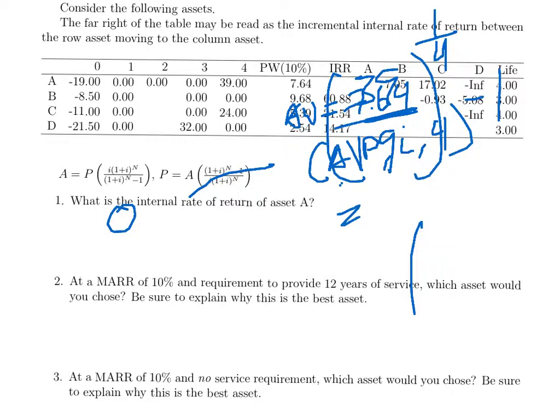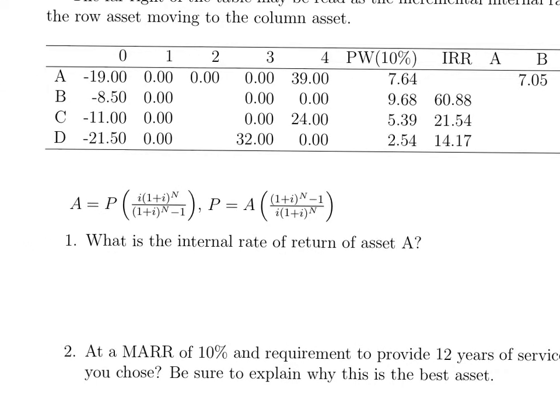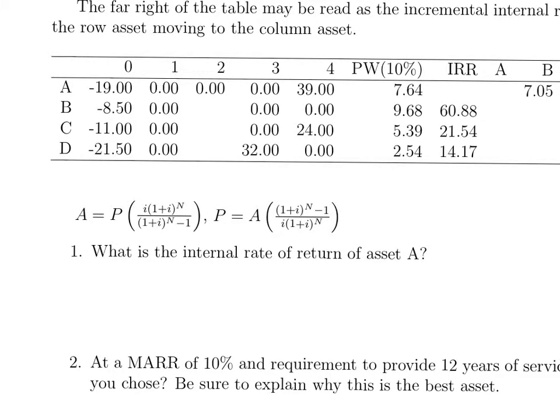But the way it works is that you first order the assets from lowest initial cost to highest initial cost. So basically what you're looking at is that asset A is fairly expensive, so B should go first. Then you should see if you should upgrade from B to C. Then see if you can upgrade from C to A. Then see if you should upgrade from A to D. So you order them in that way. You don't order them by internal rate of return. It's just this simple upgrade system.